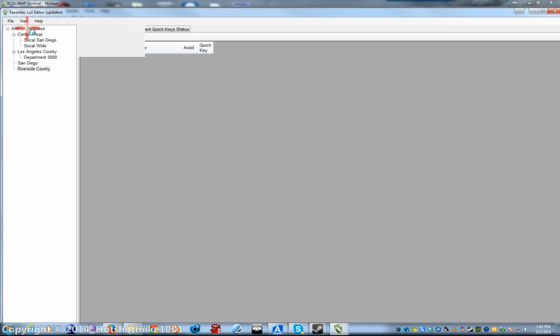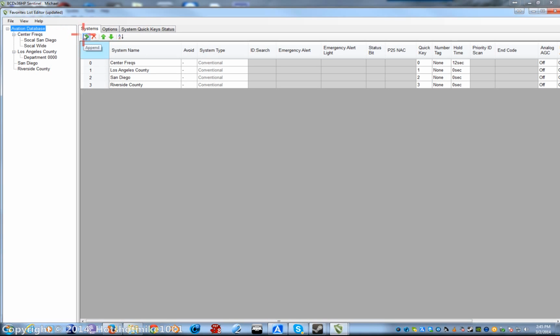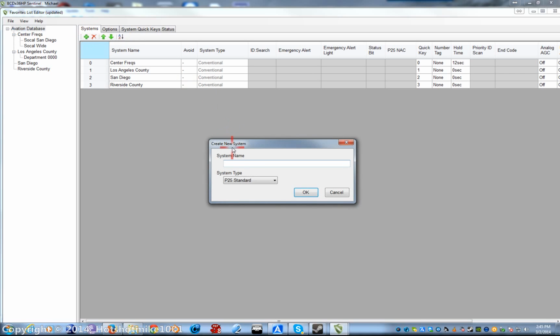One of the things I like to do, even though there's a lot of extra chatter on the aviation band, is put in the Unicom channels, or multicom. So I'm going to add the Unicom channels in here.